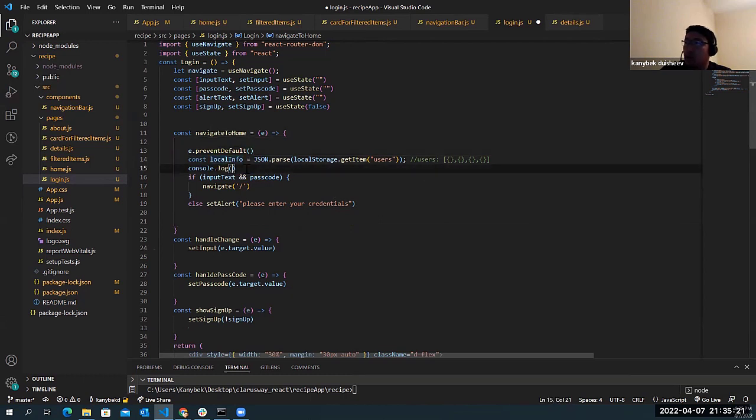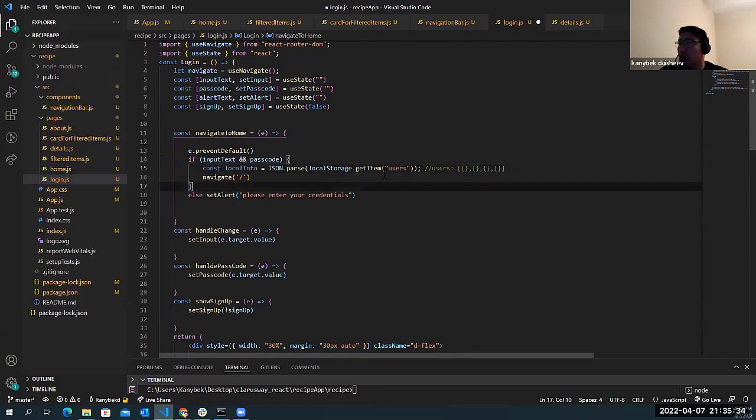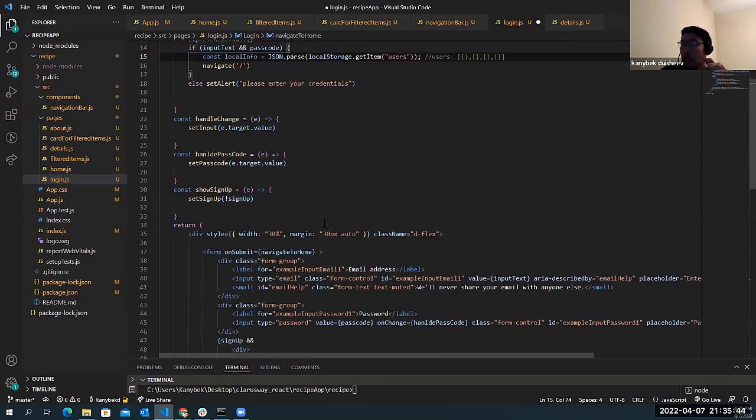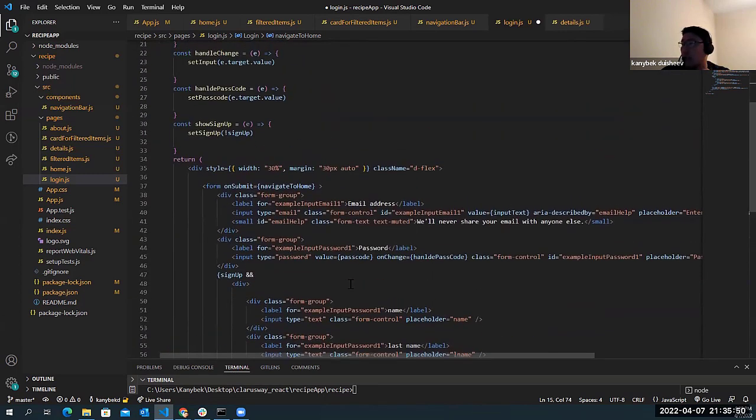So let's remove this one also. We will check it here. Control Z and that one. So this process, get item users, should be during the submit, but the creation is during the sign up process.